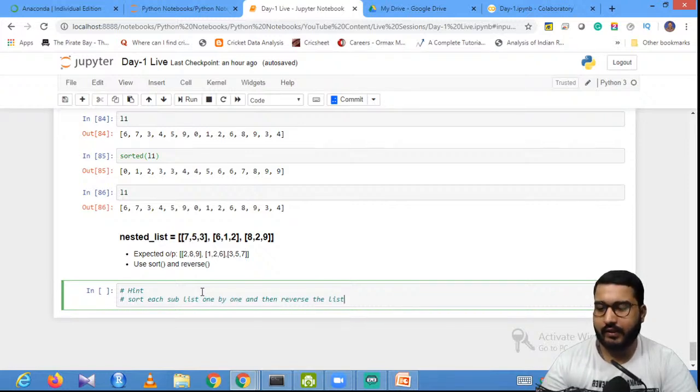Yes, Sheikh, that's correct. You need to apply it multiple times. Yes, correct, for each index.